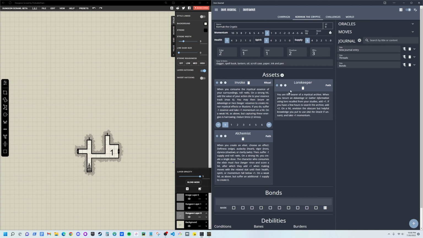He's got Lore Keeper. That should be obvious. He knows a lot of stuff, and it's going to come in handy in the dungeon. And finally, he has Alchemist. This is a fun one. Level 1 magic users in old school Dungeons & Dragons can't usually make potions and things like that. But since Ironsworn levels don't directly translate to Dungeons & Dragons levels, I felt like it would be fine, and it gives him a cool edge for having the ability to power up his partner or himself, as the case may be.